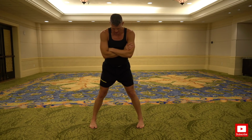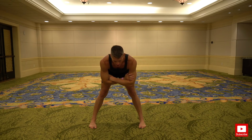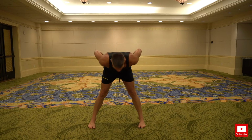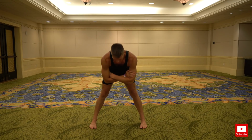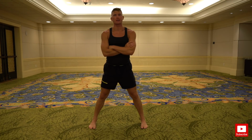Now my feet are shoulder width, toes are turned in, and as I come down, I like to keep my back slightly arched, it's gonna help keep that lower back strong. If you're not careful, you can actually stretch that lower back too much, and then you're prone to lower back injury. You don't want that, so keep that back slightly arched. Cross my arms, and I let my upper body do the stretching for me, just like so. And I'll sit there for 30 seconds apiece.